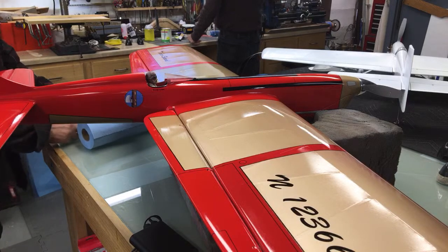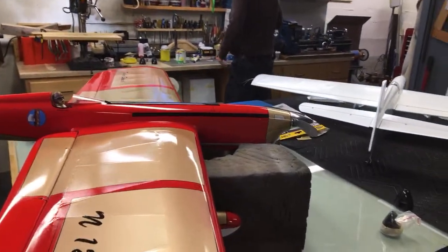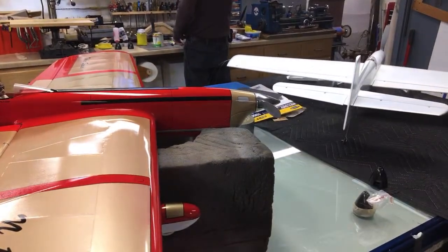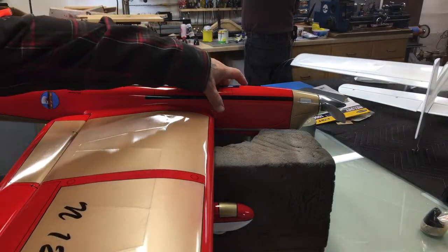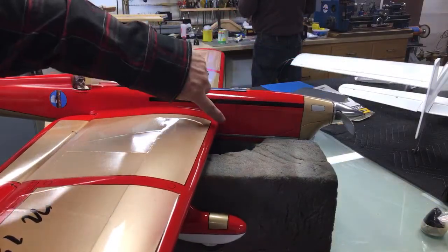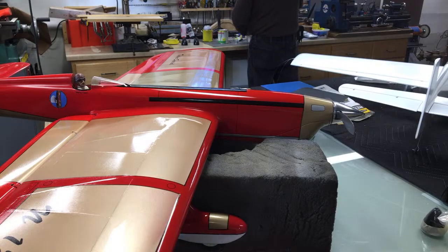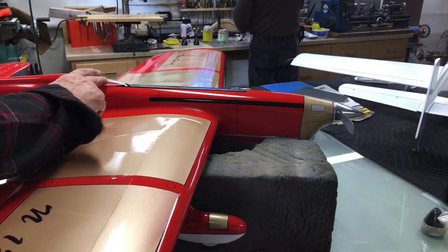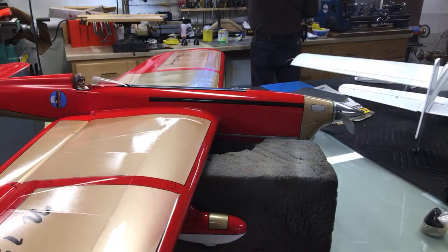Okay, what I'm going to fix now is so minute that most guys wouldn't deal with it, but I'm going to deal with it. If you look here on this cowl line, you can see silver on top of that line. Well, it's supposed to be black, so we're going to take the cowl off, and I'm going to paint the top of that rail black with a brush. And it'll probably end up coming off, but at least when it first goes out there, it'll look nice.